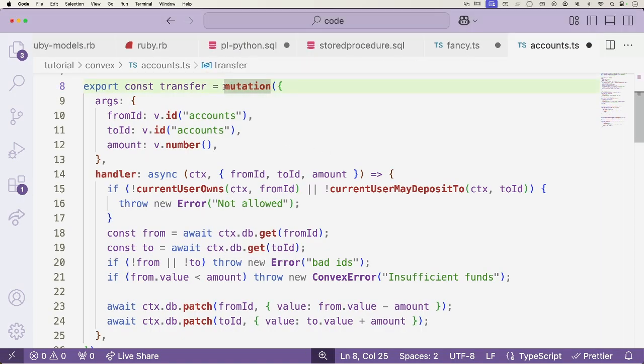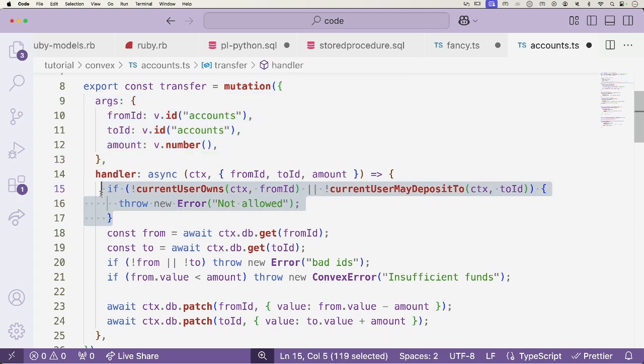Here's our good old transfer transaction, but now in Convex. It's a mutation, which means it's a read-write transaction that's publicly accessible. Looks like it does some authentication stuff, and then it transfers the money. We pointed out that it's hard to analyze this, so what are our options? How can we go about serializably running this transaction concurrently with other transactions in the database?